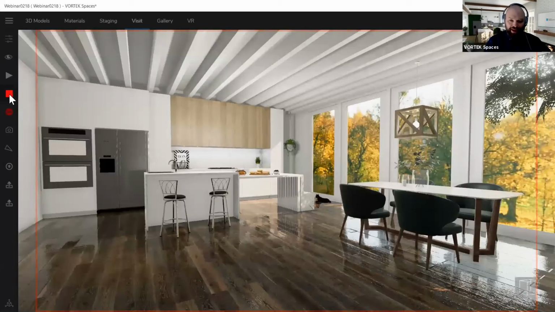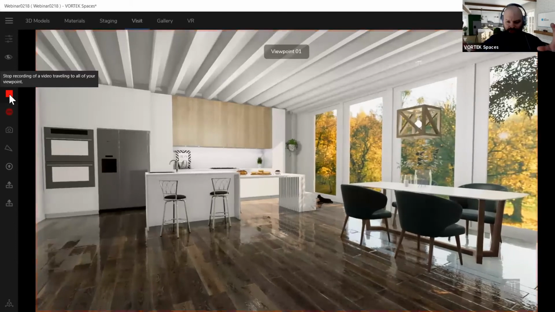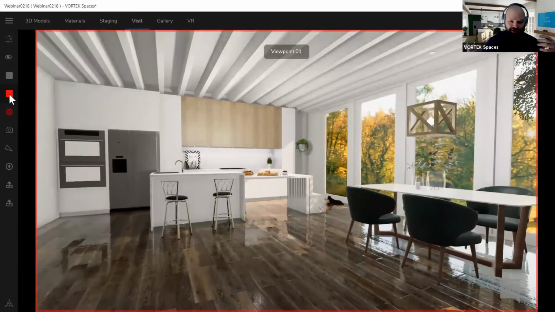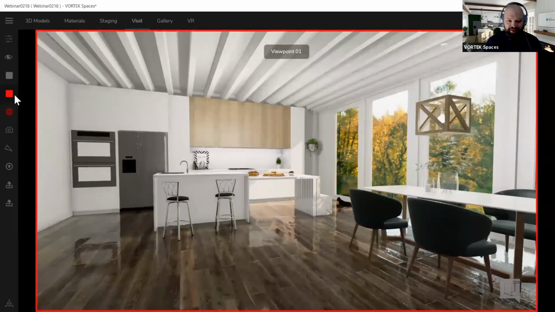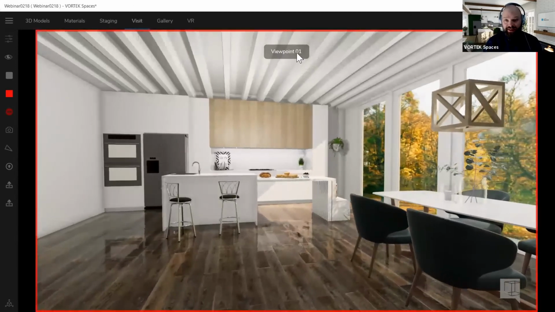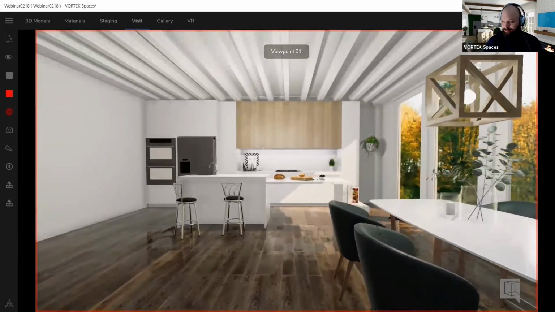The camera will go back to the first viewpoint and start recording my video. It will reduce the resolution on the screen, so what you're watching right now is not the final result. It's just while it's recording. You see now it's moving. It will go and visit all of my different viewpoints. I can see here that it says it's going to viewpoint number 1, so I know where it's at in my recording.